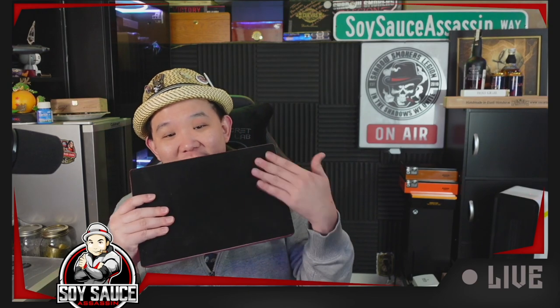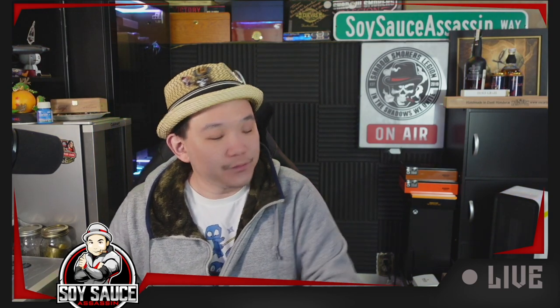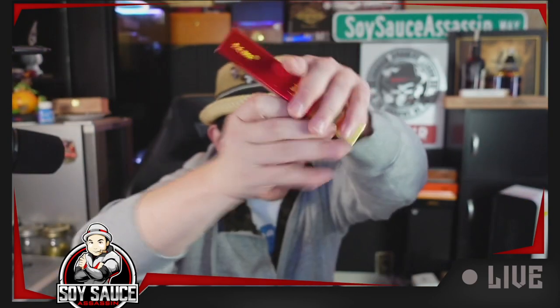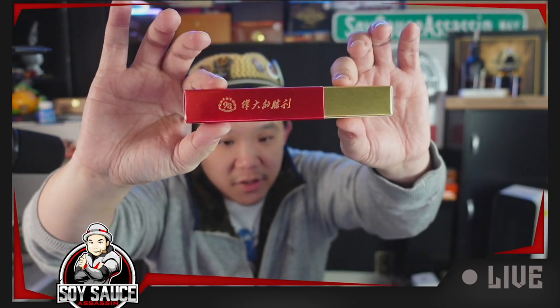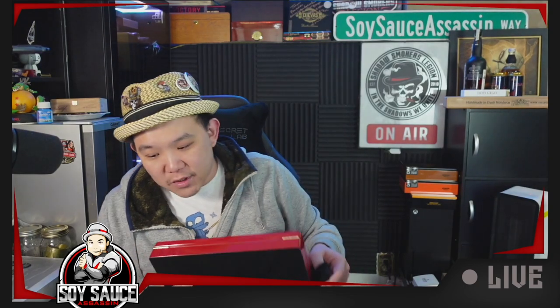Keep in mind this box also has a velvet bottom — they really decked this out. Let's take out one cigar tubo. The label shows Great Wall 1918 and a barcode, that's it. I have a problem with this though: the tubo is a paper tubo, not metal. It makes sense weight-wise, but still — paper tubo.